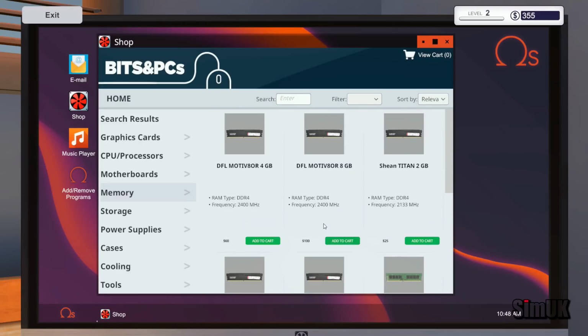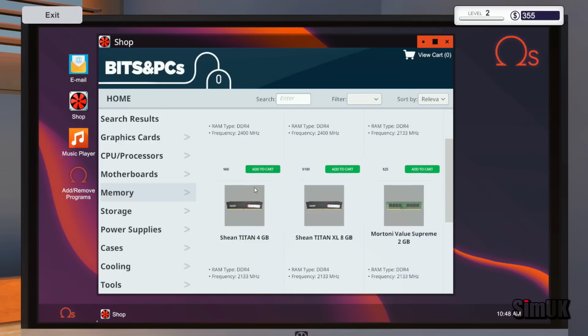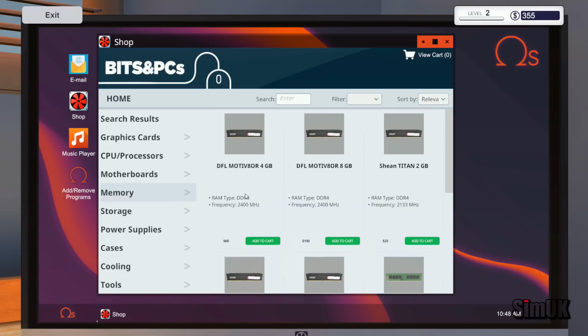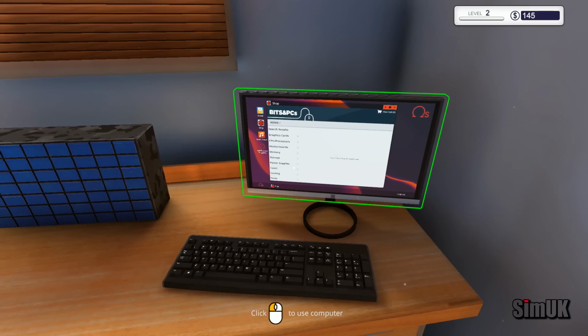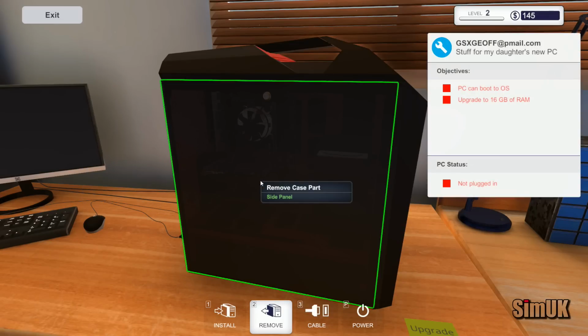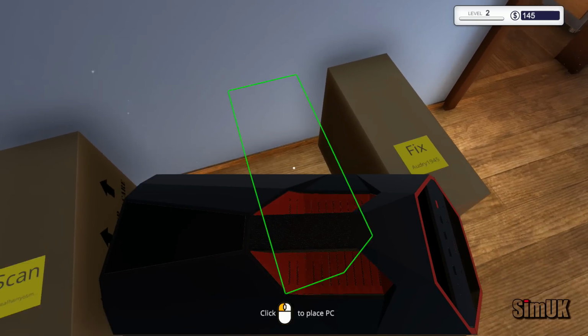I would recommend going for 2 8 gig to get 16, because then you've got 2 slots spare. But if you're not thinking of getting any more after that, then 4 gig slots would actually be faster, because you'll be using all of the RAM slots. So let's go for 4 Xi'an Titan 4 gig. I think that should do the job. 145 left in the bank account. Whack the side back on this, and wait for those parts to turn up tomorrow. I should have ordered them in advance, but never mind.